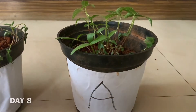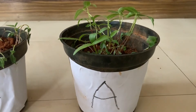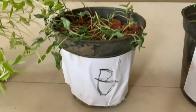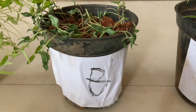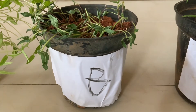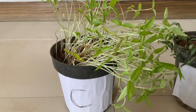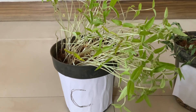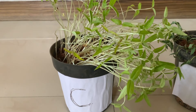I am so excited to share the results of my experiment. Let me show you all today. Today is day 8. Pot A — I kept it in sunlight and I watered it every day. That's why the plants have grown nicely. This is Pot B — I kept it in sunlight, but I did not water it. So the plants have dried up. Pot C — I did not keep Pot C in sunlight. I kept it inside the house and watered it every day. That's why the plants are weak and little yellow in color.